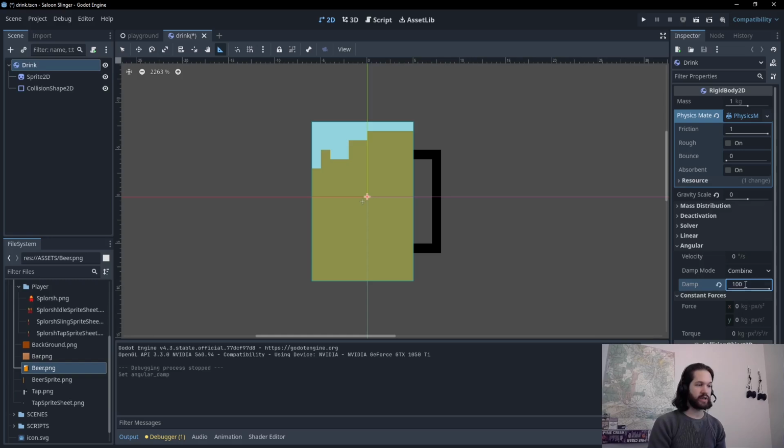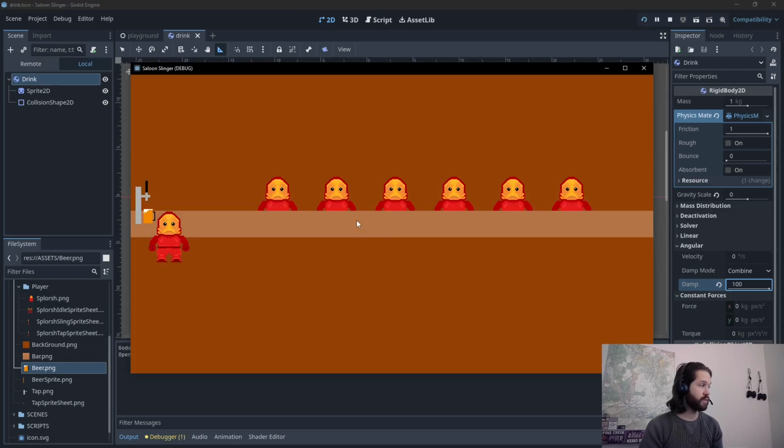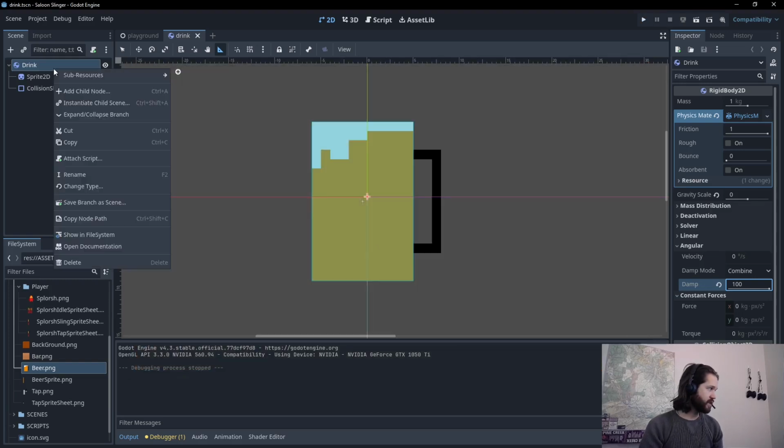If we put 100 in here, which is the maximum value, if you drag it all the way, I'm dragging it all the way to the right. Okay, 100 isn't the maximum value, but we'll put 100 in here. We've damped at 100, and this shouldn't spin anymore. Whee!